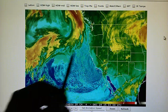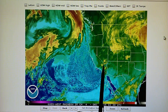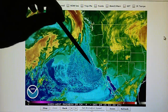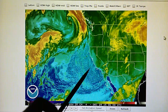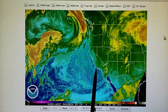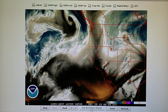of all this high pressure, chemtrails, and then we have a HAARP transmitter which blew a hole right through the core of this system. In fact, right now we can see a ring right here moving out right there. If you look carefully, you'll see that ring where they hit this system tonight. Right there. It's moving out. So they did hit this. Let's go back to the... can't really see it there.